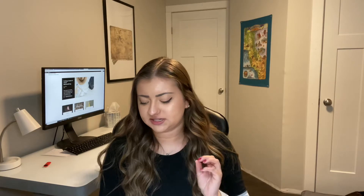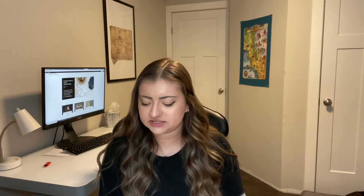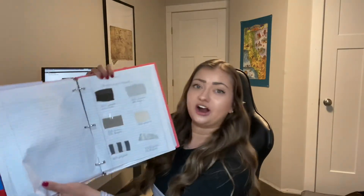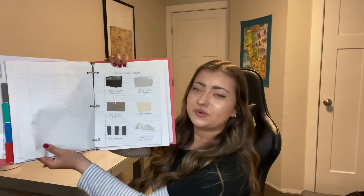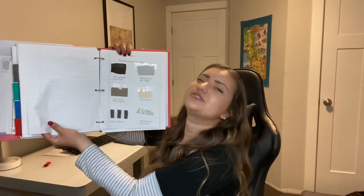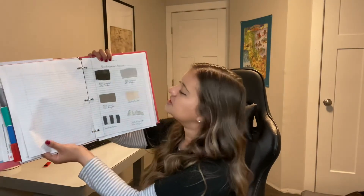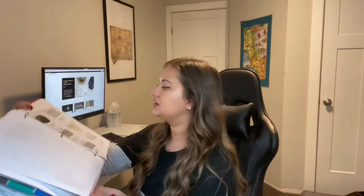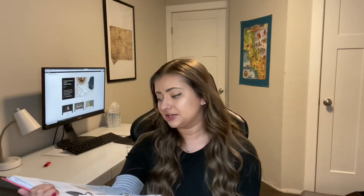Second assignment is production inputs. Create a fabric card using a piece of stitch paper or cardboard, attach swatches and a business card from the store, and upload the link or image of it. This was my production card with all these fabrics that I got at Joann's. They're all neutrals because I love neutrals. I wrote down what all the different materials were made out of — a lot of them are polyester, linen, or rayon.